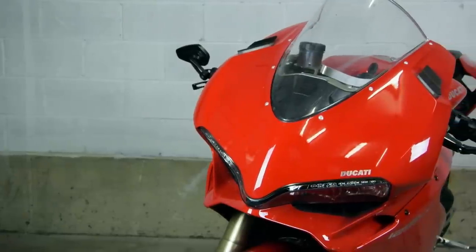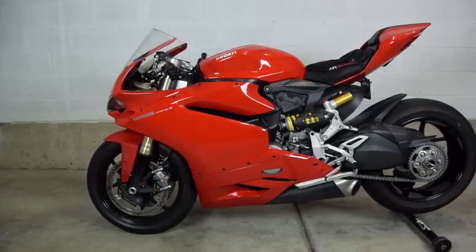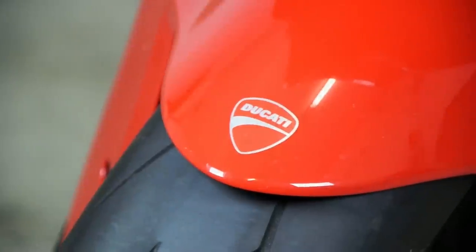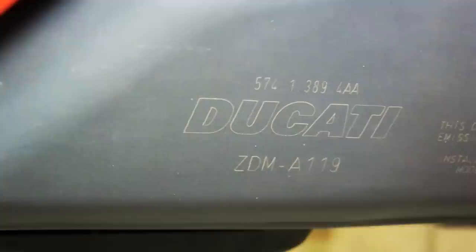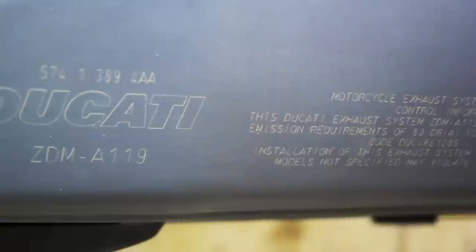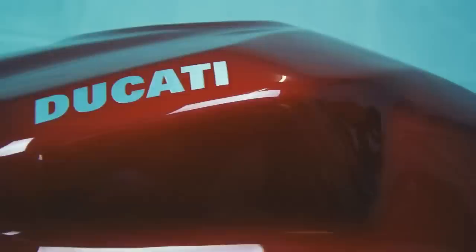The object of this review is to provide useful information. Most reviews of the 1299 consist of either some guy on a test ride regurgitating Googleable statistics, or a former pro goosing it around a track and comparing it to other bikes that had a one-tenth faster or slower lap time. Not to say that either of those reviews don't have their place, but they seem to lack substance that would help potential buyers. In the end, most people are going to buy this bike to ride on the street for more than 15 minutes.